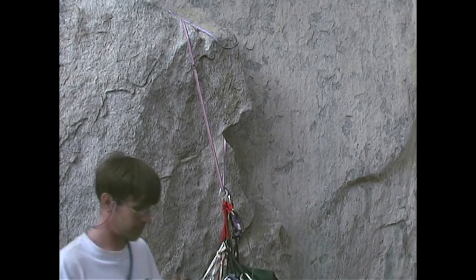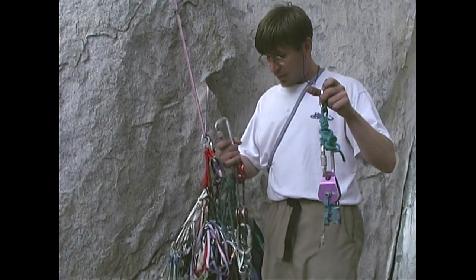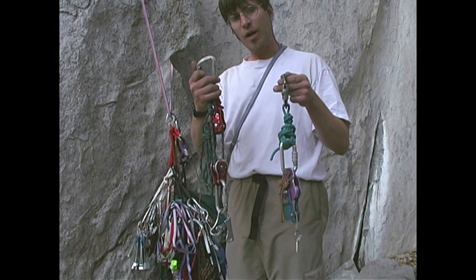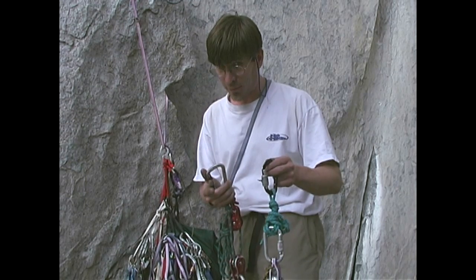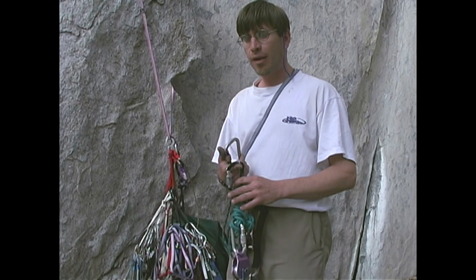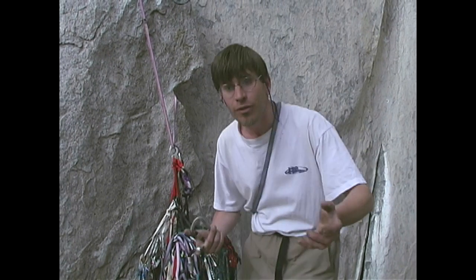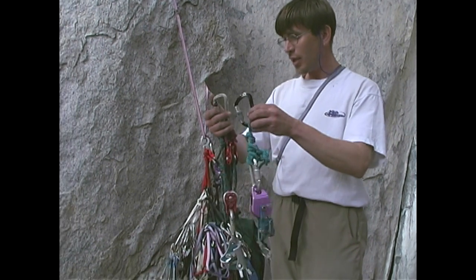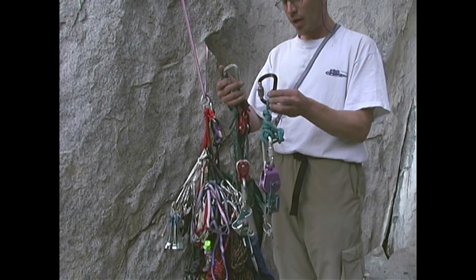Excuse me while I fall off the rock. The hauling ratchet is a two-to-one standalone Zed pulley hauling system. It allows you to haul with a two-to-one mechanical advantage, because when you hang around on the wall as long as I do — remember, this is a holiday, I'm not rushing — you've got to haul up a lot of food and water. A one-to-one mechanical haul for a lightweight guy is tough, but now that I'm 40 I'm not quite so skinny — though after the wall, I promise this will be gone. Lightweight guys can haul up to double their body weight absolutely simply.